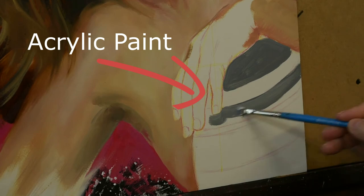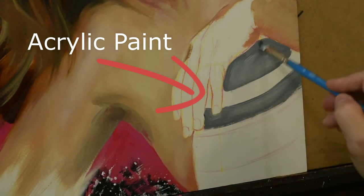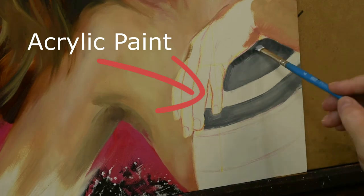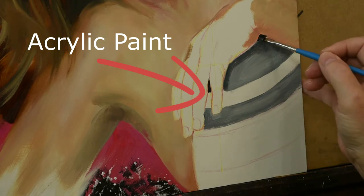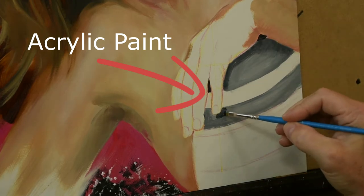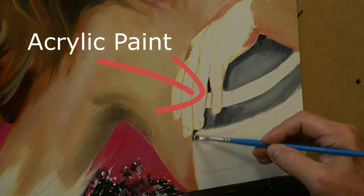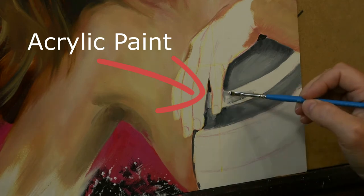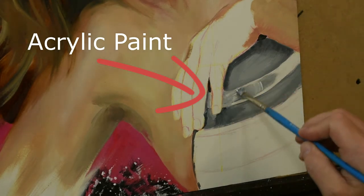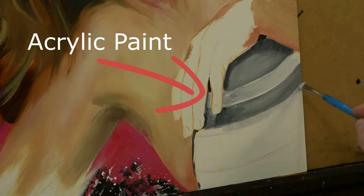All right, so I'm going to do a little underpainting here with acrylic paint so it dries quickly and I can continue to work on top of it in day three. I don't wanna have to wait for oils to dry a couple days and then come back for this part. I like using the gray underneath, so whatever color you go on top of it with, you've got a nice base and you've worked out your values. This is going to get a red cover on top, red and white striped ball, so the gray is going to work perfect.